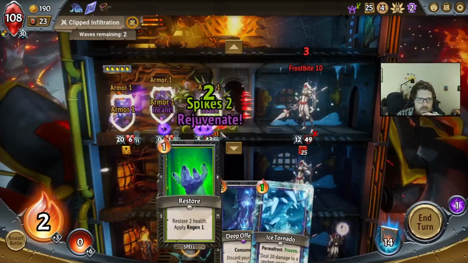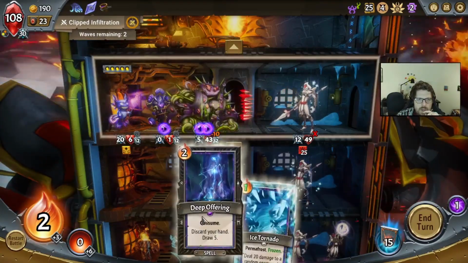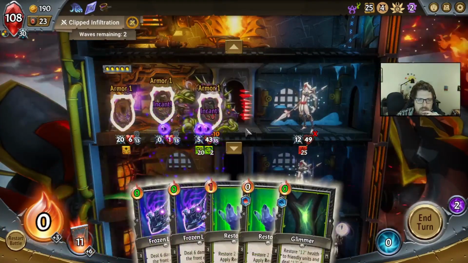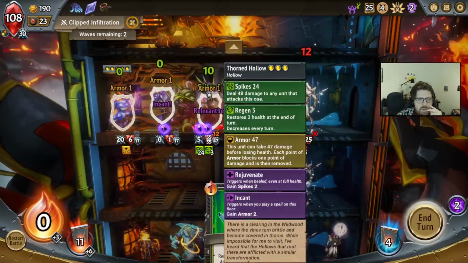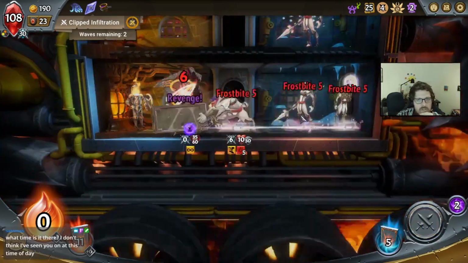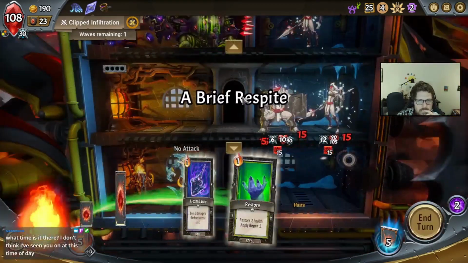Hit. Restore, and I quite like the deep offering here. Very solid. 20, so we're now doing 48 damage per spikes, with spike damage, which is pretty good.